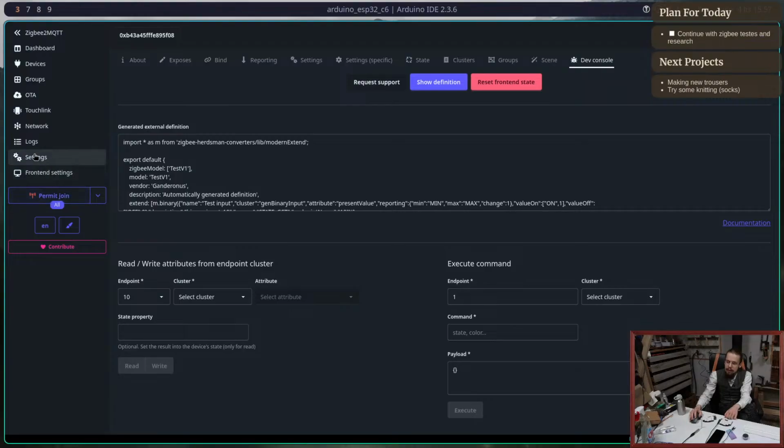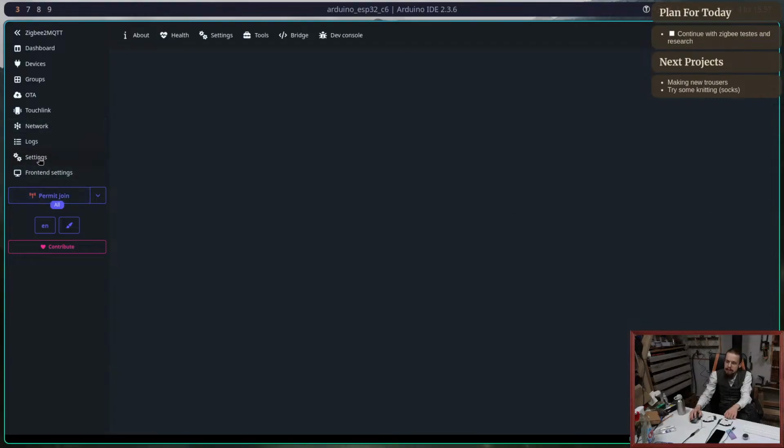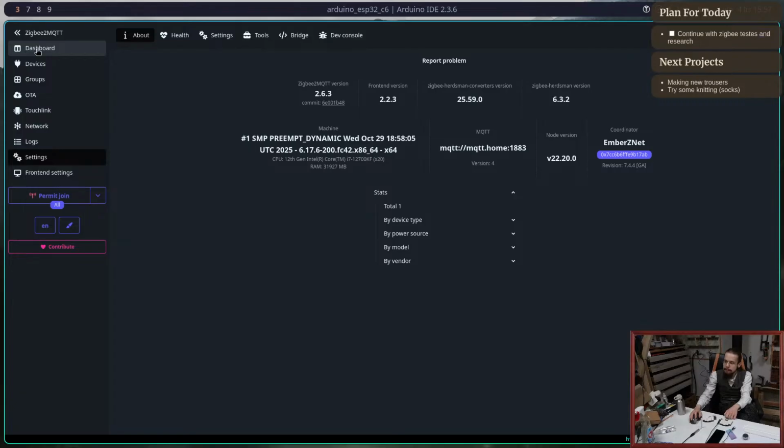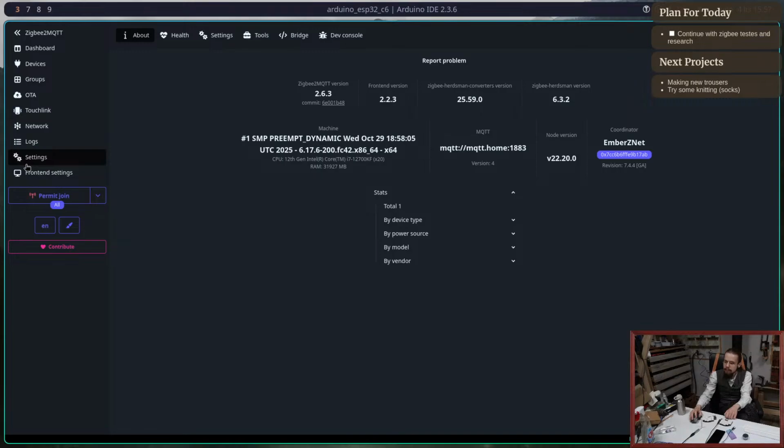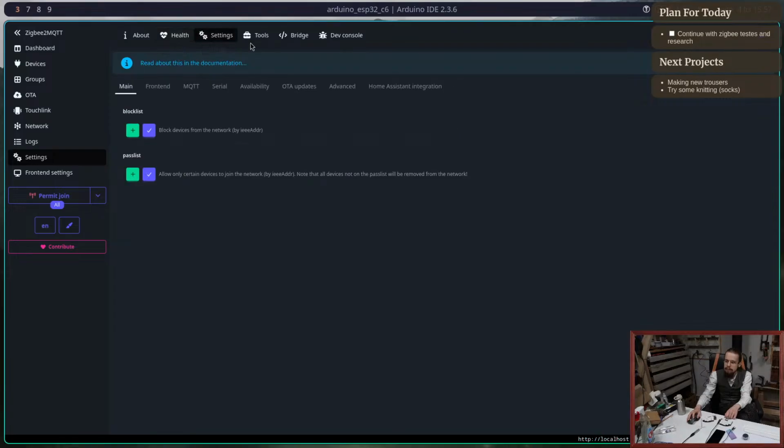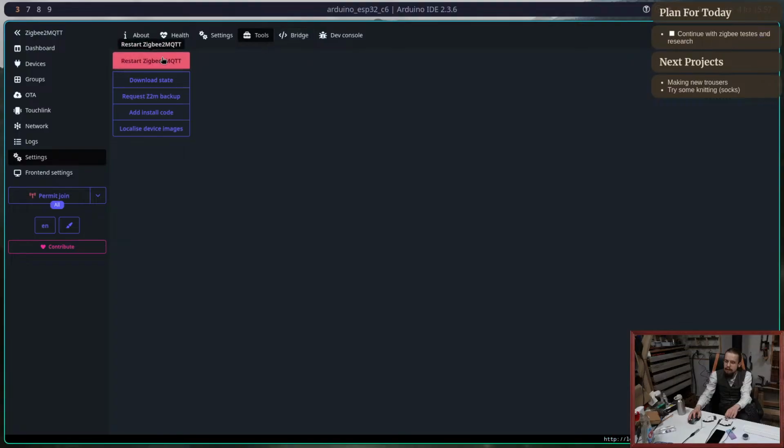What is the proper way to restart that? Settings? Dashboard? Settings? Not here. Health? Restart.